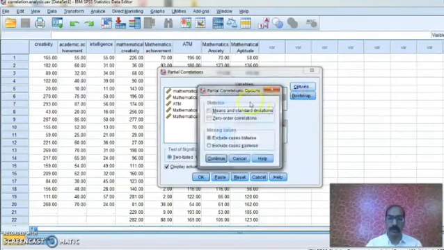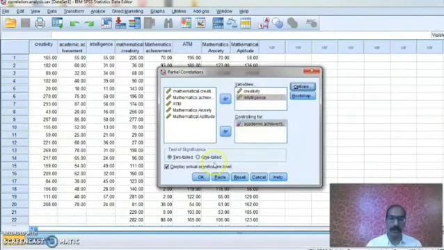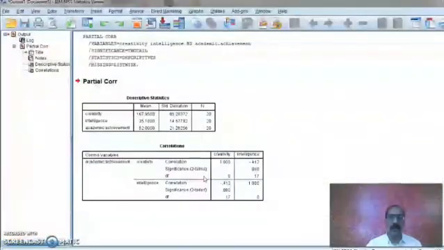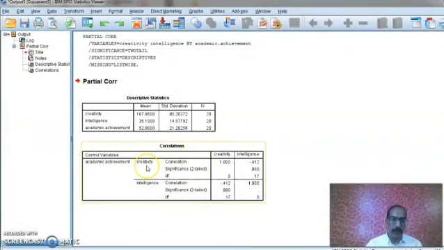Click on Options, click on Means and Standard Deviations, click on Continue, and then OK. You will get the output for the correlation coefficient, and it is minus 0.412, which is significant at 0.080, so it is not significant at the 0.05 level.